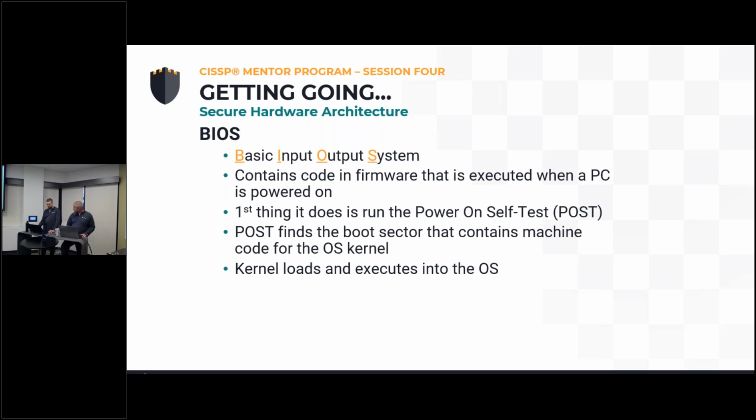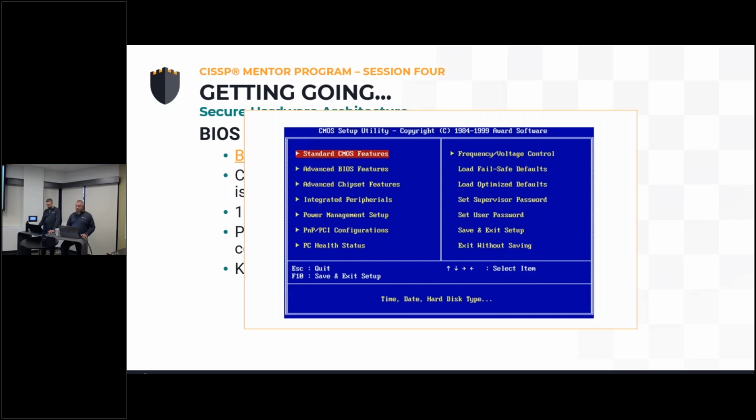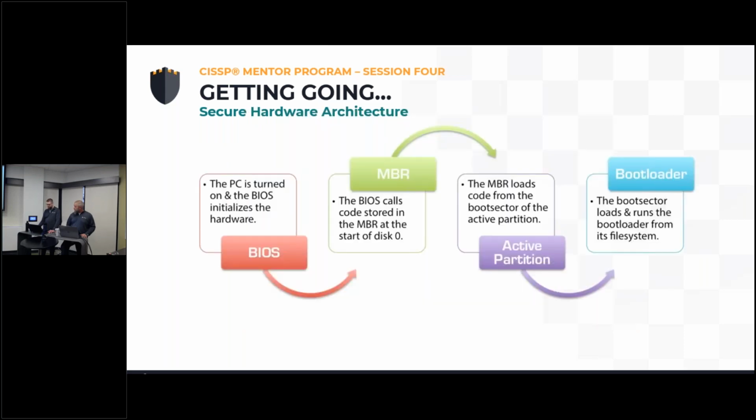So it contains code and firmware executed when the PC is powered on. The first thing is to run the POST. That's checking to see that it's got all the components that it's expecting to have in the system. It's got the memory. If you've got TPM, it'll be looking for something there. Then it looks for the boot sector, loads the kernel, piece of cake. Most of you, I assume, have been in BIOSes before. It's essentially the same thing I just mentioned, just in a different graphic, whatever graphic seems to fit best for you.